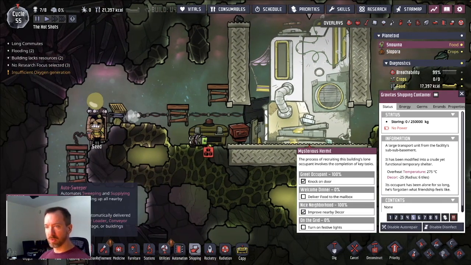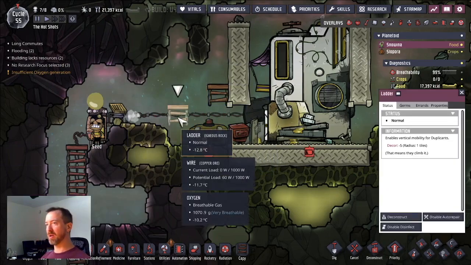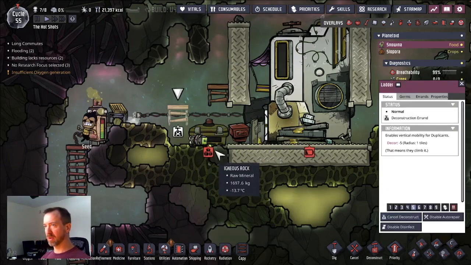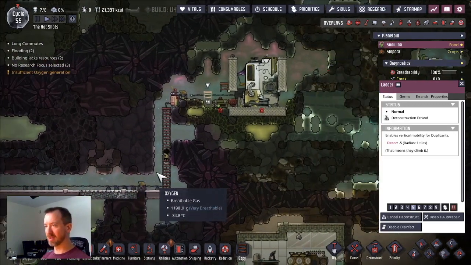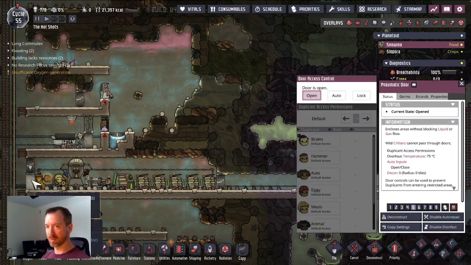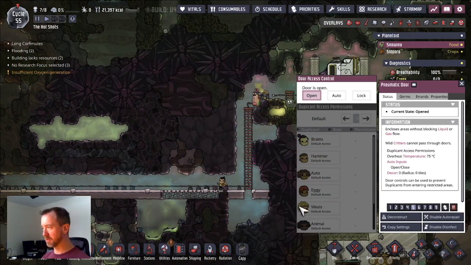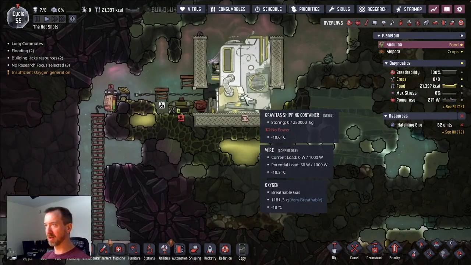What about an auto sweeper? Maybe the dupes don't have the ability to do it, but an auto sweeper could? Let's find out. Seed is going away. I'm going to temporarily tell Seed. Oh no, actually Auto will have to be the one to build that.